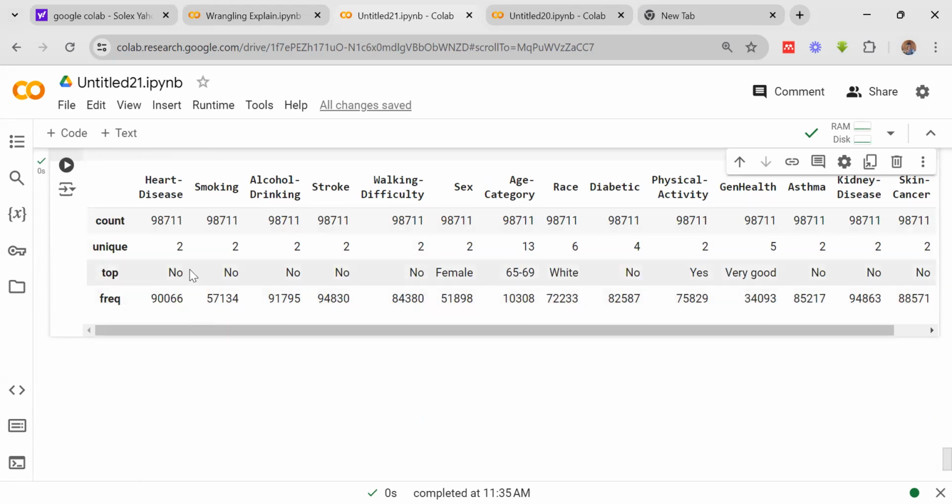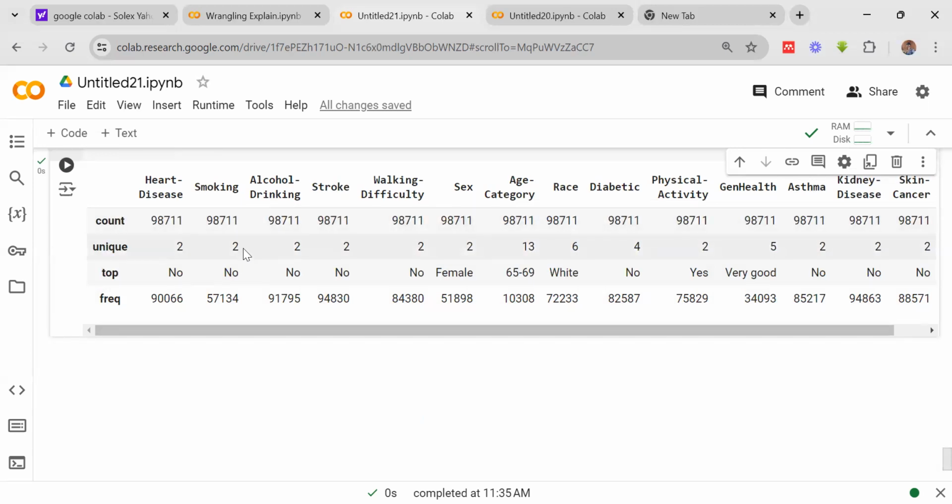It's not too good. If it is 98,000, at least 50,000 should say no while the remaining say yes, or the other way around, or even at least 30,000 should be able to say yes. So this is imbalanced anyway, but it has only two unique values, yes or no. Since I see no, I know I have yes as well. That is why I'm able to conclude that I have yes or no.